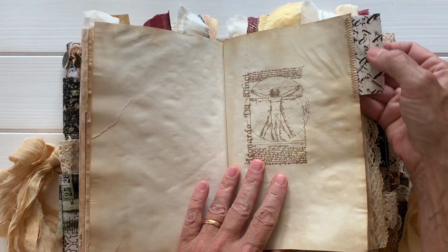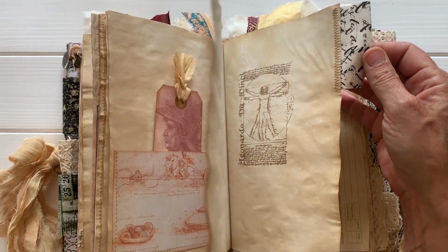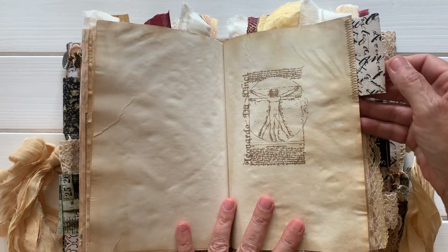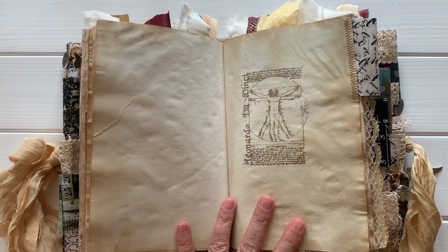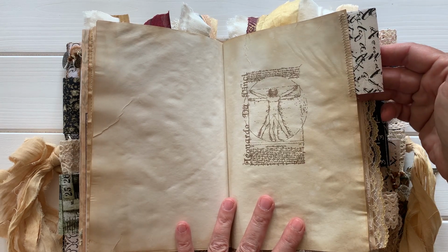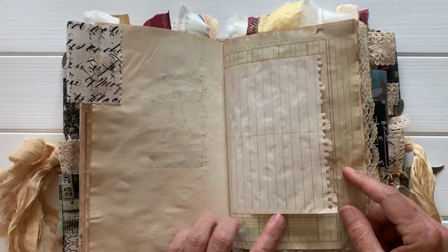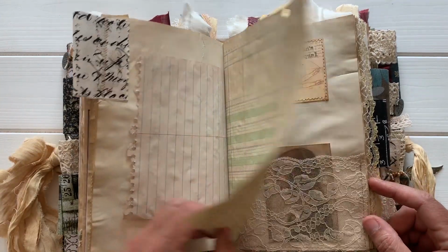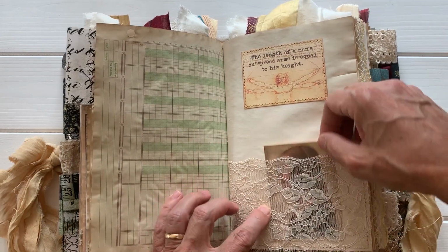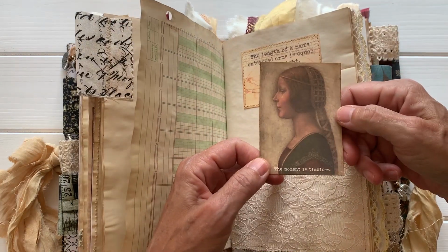I put this Tim Holtz script material in here with the writing on it because it reminds me of when we see old things that Leonardo da Vinci had written, with the black, almost unreadable script on the faded backgrounds. Some more beautiful lace from Nery. The moment is timeless.